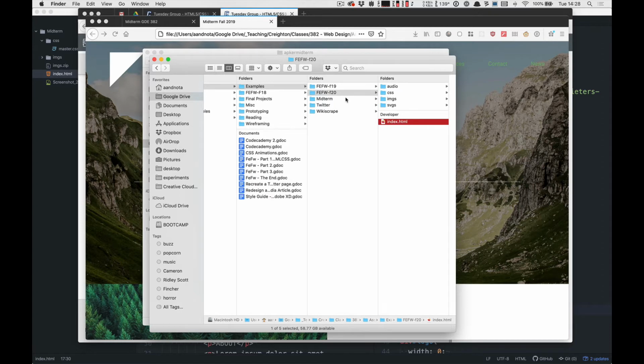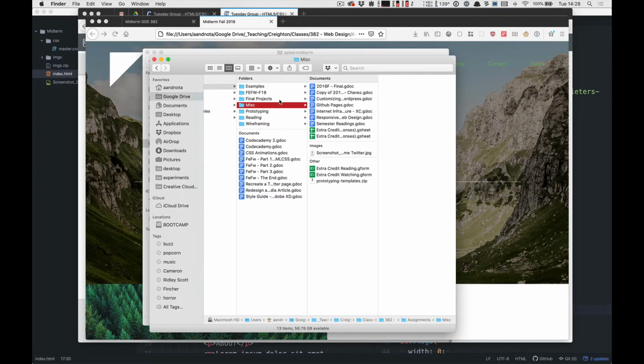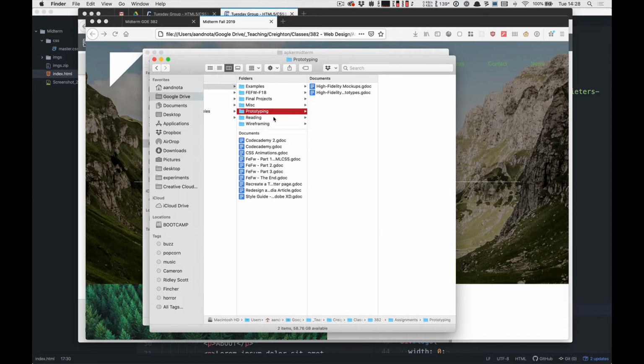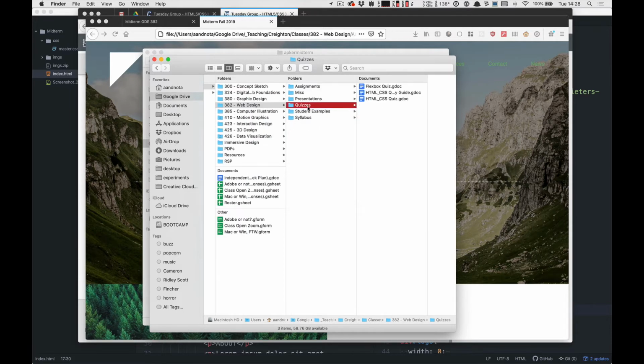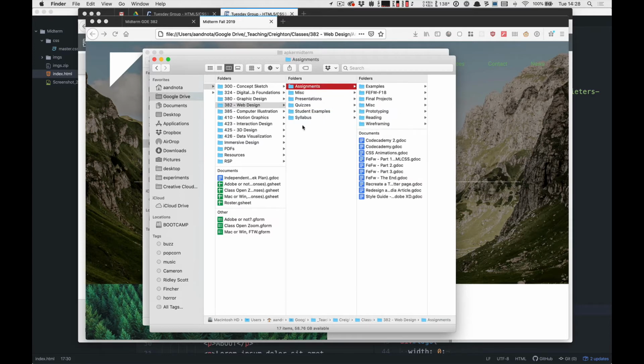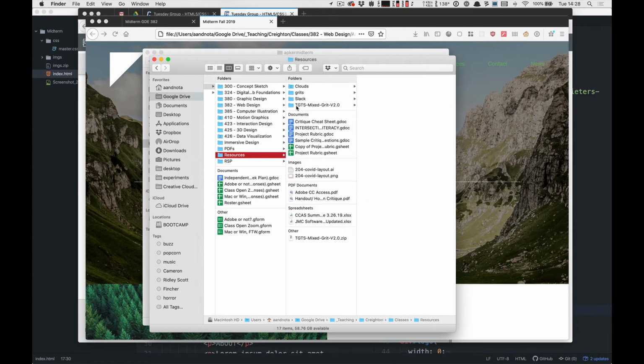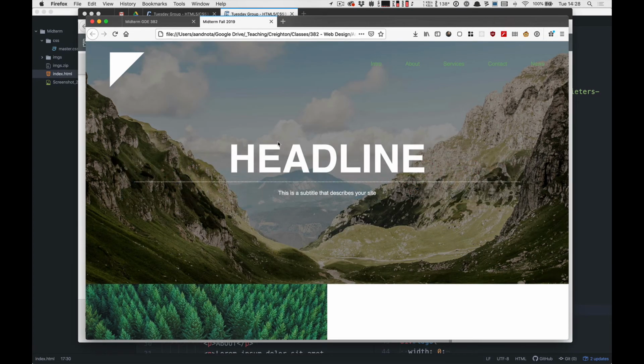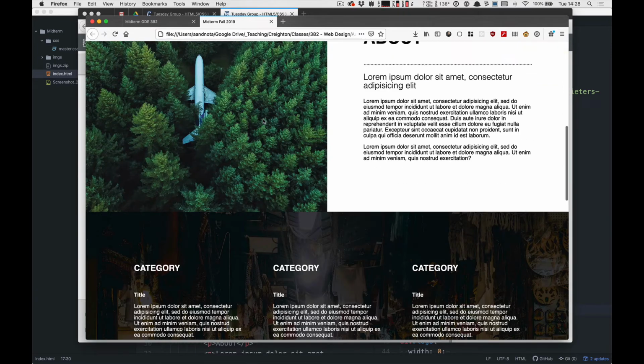Huh. Really thought I put your midterm in here. I built it on my computer at home, so I must have left it in a folder there and not in here. I don't see it. Okay, anyway.